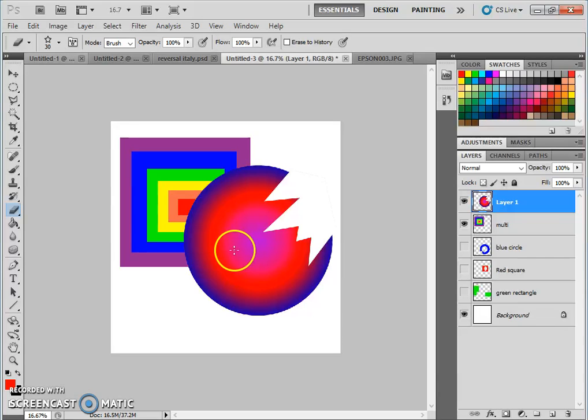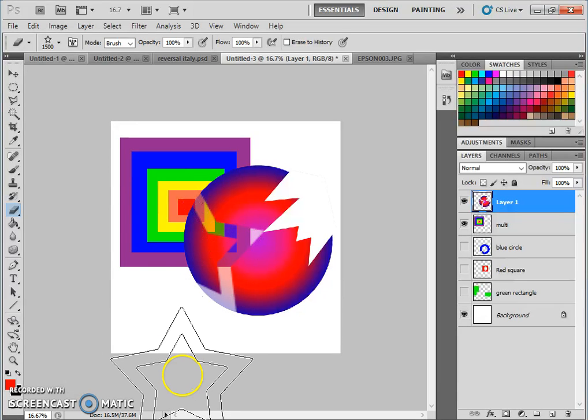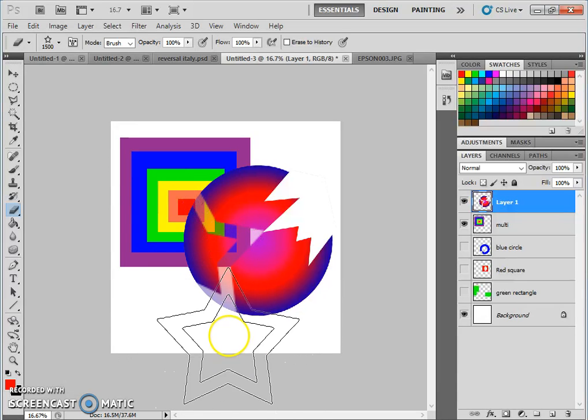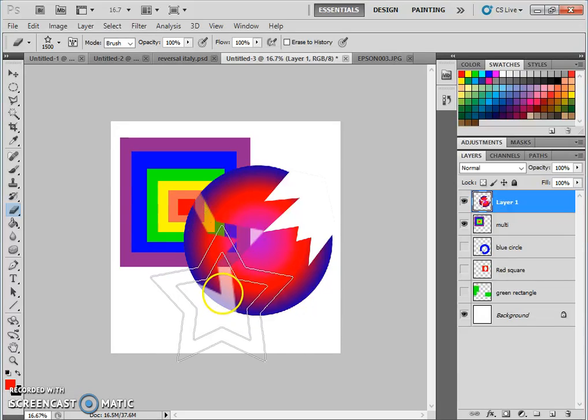Again, recall, right bracket key makes it larger. Left bracket key makes it smaller. Again, using it in part or in total. Also rotating it, which we'll talk about. It's a little fancier. We won't talk about that right now. But I could actually erase through there. Now, what I want you to notice is it didn't erase fully.